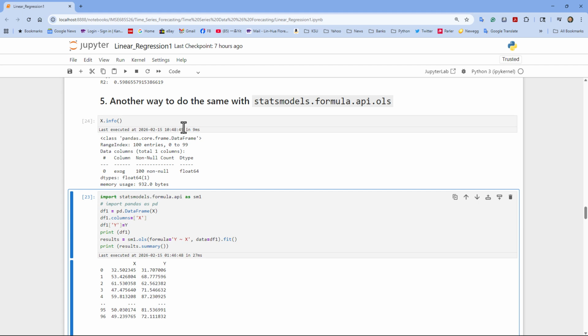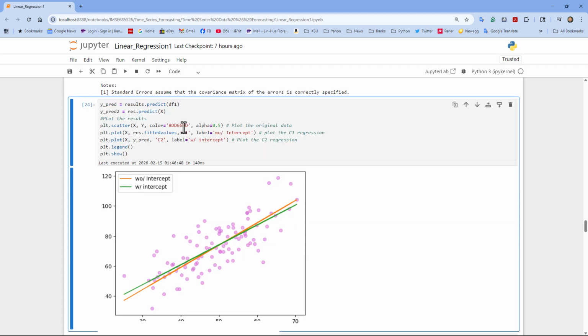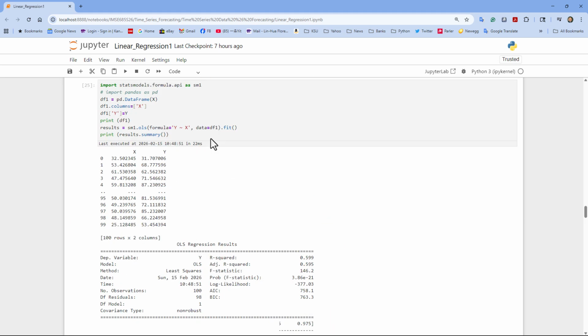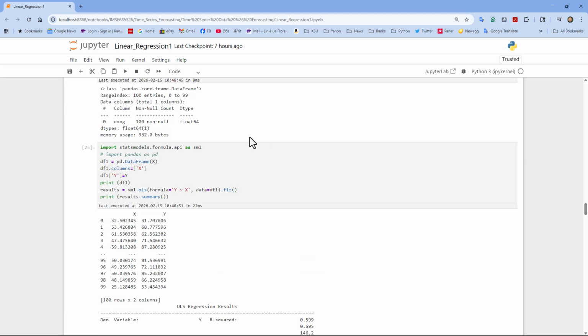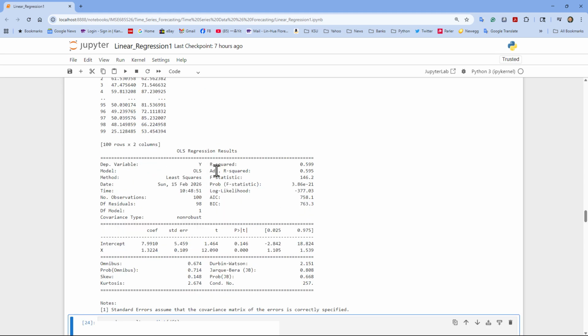Then we determine a model, run the model real quick, use SM1 and formula, and what I'm trying to say is y to x, which means y is related to x. And data is the df1, which has the x and y columns, and we'll print out the summary.